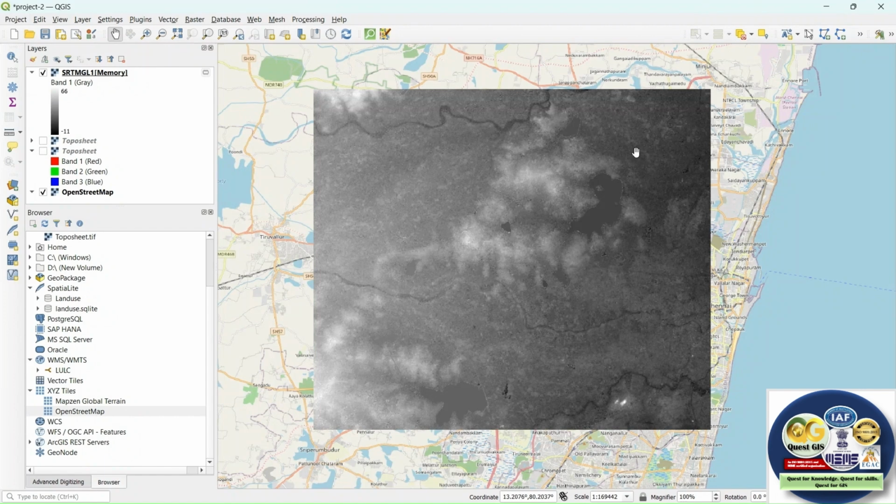So all this data, if I talk about these topo sheets and this DEM, is stored or can be stored in your computer. It occupies space in your computer system. But what if you do not have enough space? You cannot download even, let's say, 1 GB of data. In that case, these web mapping services are useful, because they work on a remote server.